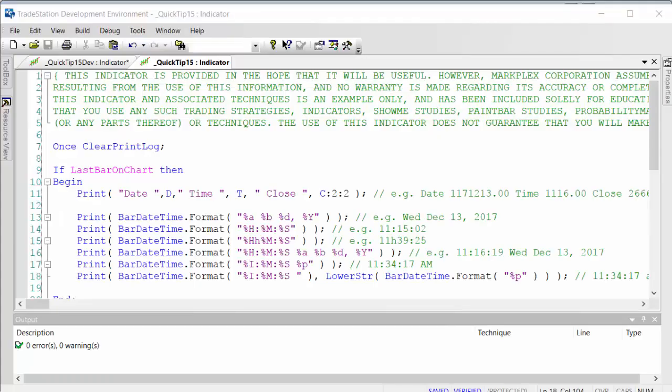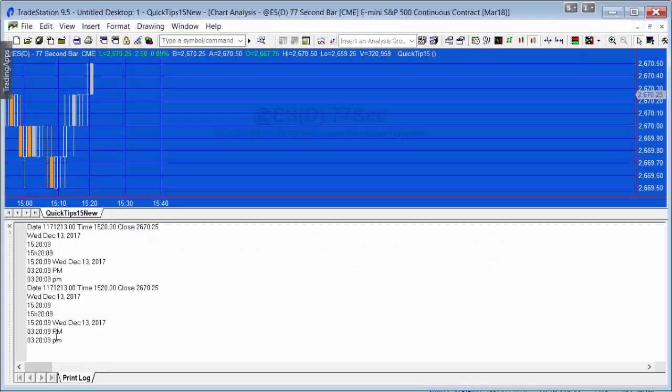But what if you wanted to express the time as AM or PM, but you wanted that AM to be in lowercase? Well, you can do that using, again, similar syntax as before, bar date time format, then the I, the M, and the S, not including the P. Then what I've done is comma and then another string. And so I've done bar date time format, then just the %P on its own. But what I've done is I've surrounded that with brackets to do lower string. And then if we go to the chart, we'll see that it's exactly the same as the previous one, except now instead of PM, capital P, capital M, it's pm, small p, small m.